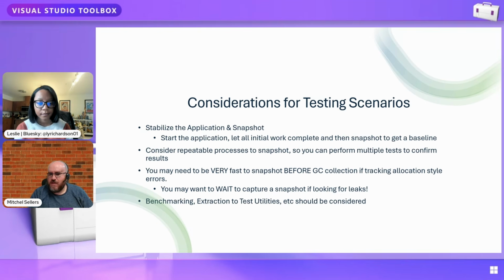We use a PDF library, for example, that had a really horrible memory leak in it. If you used appropriate .NET code, it would leak memory. If you used inappropriate code, it didn't. And it was really easy for us to be able to prove that once we pulled it outside of our application because we knew it was the culprit. Because in a memory snapshot, we saw a bunch of PDF stuff, and so it's something to just be thinking about as well that yes, you can snapshot inside of your application, but you're taking a look at memory as a whole, and you may end up gobbling up a lot more than what you're looking for.